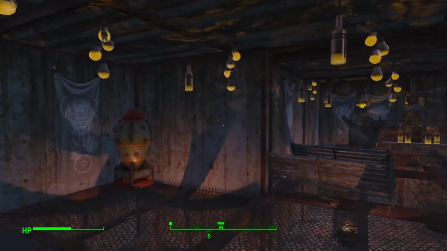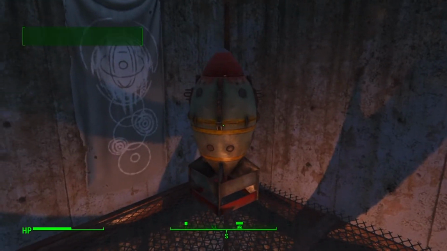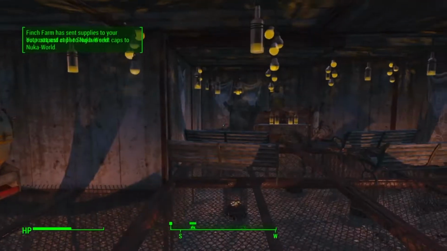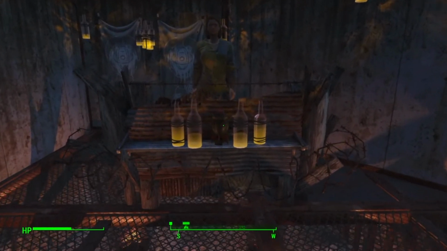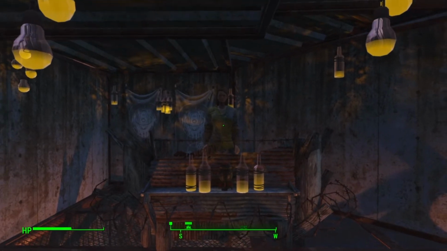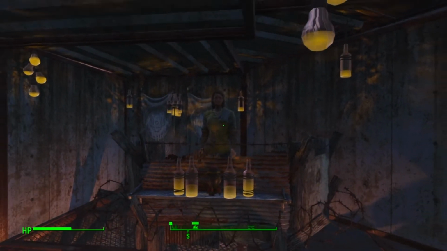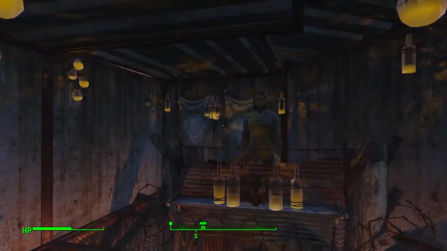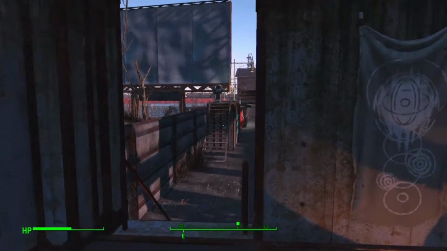What's that DLC? Far Harbor. This huge bomb, courtesy of one of the mods that I have. And you can see up here on the altar, we have a mini nuke, some ammo from the Fat Man, and we have our preacher in Children of Adam garb, getting ready to preach the word of God. Yeah, and that's pretty much it.